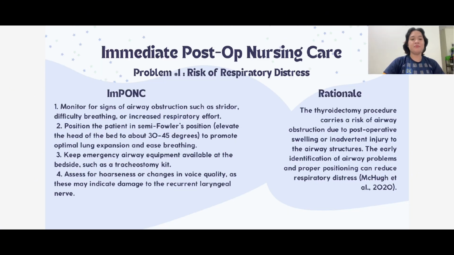Immediate post-operative nursing care: patient's problem and nursing intervention. Problem number 1: risk for respiratory distress due to potential airway obstruction or laryngeal nerve damage. Number 1, monitor for signs of airway obstruction such as stridor, difficulty of breathing, or increased respiratory effort. These signs indicate possible compression or swelling in the airway.